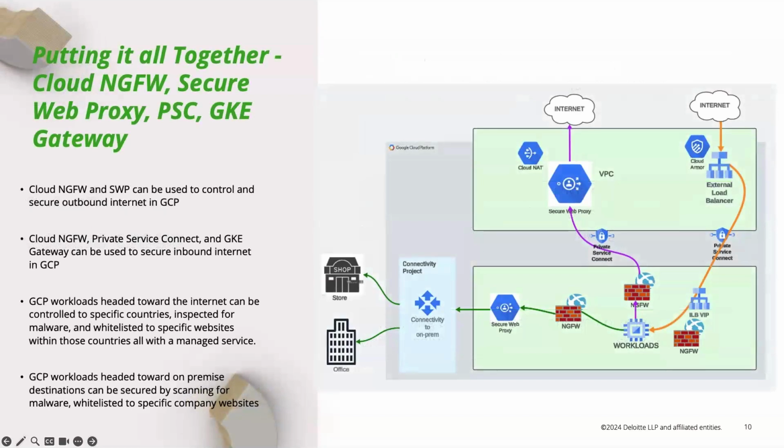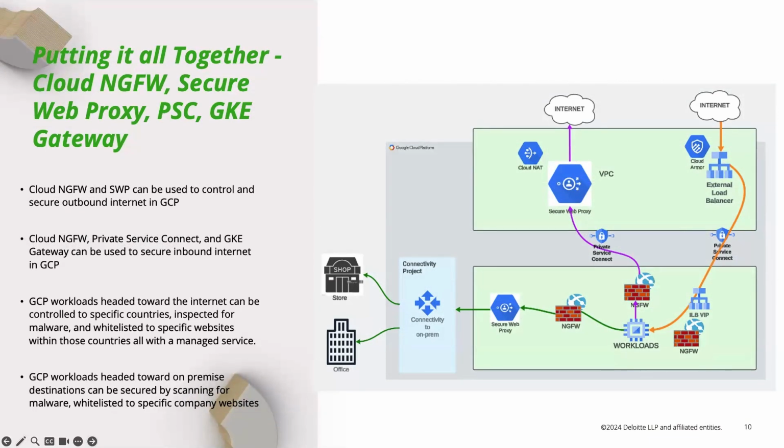So if you can see in the diagram here, we have workloads down here in the bottom. And the first use case is workloads trying to go talk to something maybe in a remote point, like a store or brick and mortar, something like that, or even a data center, corporate office. And so how that looks, we've got the distributed firewall. So it's sitting on the NIC of the VM.